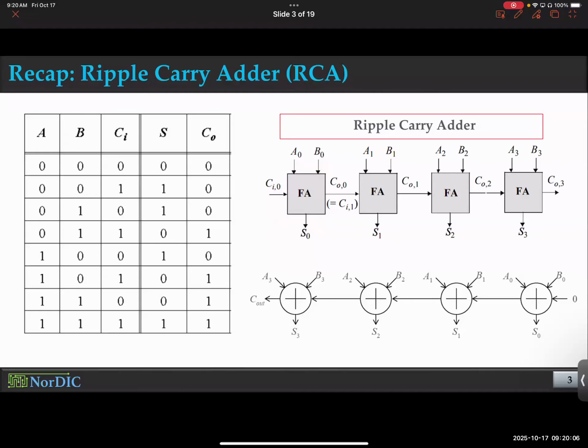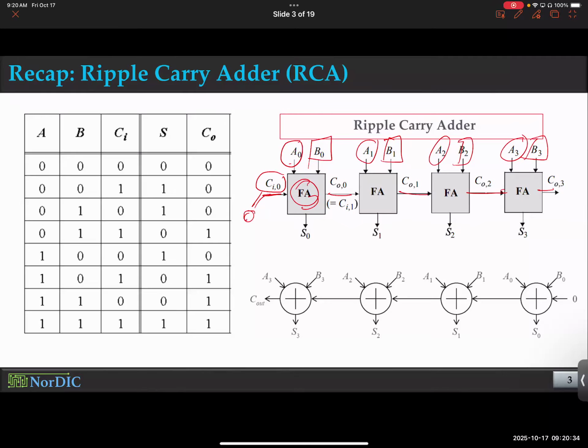Okay, so you're trying to add A and B, and A has A0, A1, A2, A3, so 4 bits. B has B0, B1, B2, B3, so again 4 bits. You're adding them. You start with a carry. The very first stage will always have a 0 carry, as you can imagine. Okay, so you start with a 0 carry, and then all the other carries will be generated based on the computation that occurs here in this block.